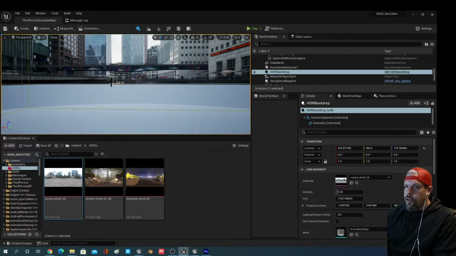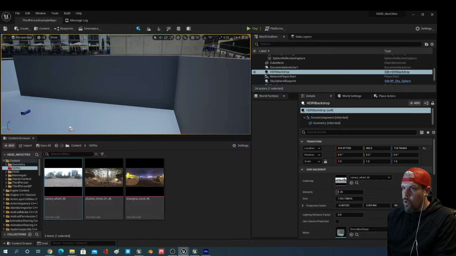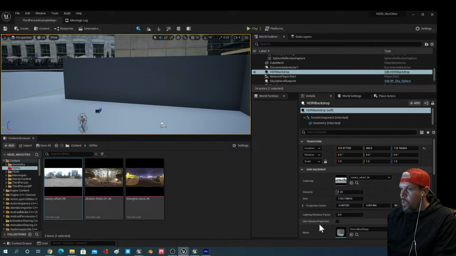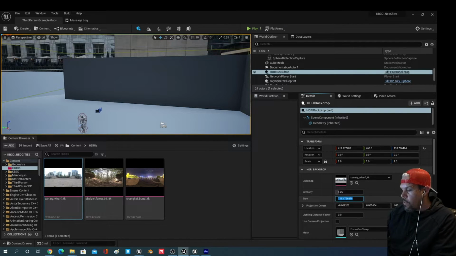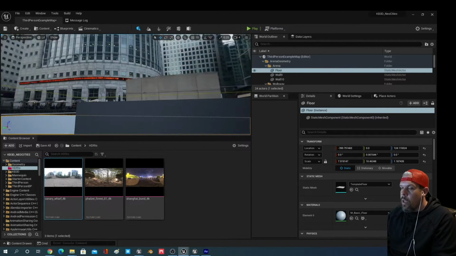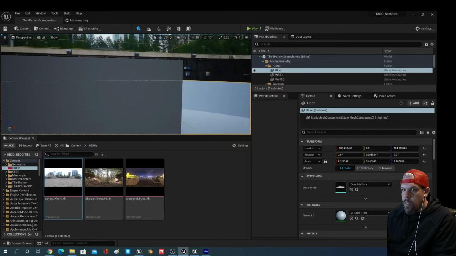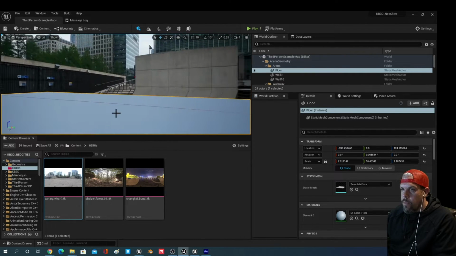And now let's craft up a scene that actually works well with this. I want to give us a little bit of room, so I want to make sure that our HDRI is decently sized. You can see there, I've got it at 1163. Let's just make it 1100. And let's just make the projection center 1000 for now. That seems to look okay if I look around. Yeah, that's pretty cool. I don't see any problem with that.